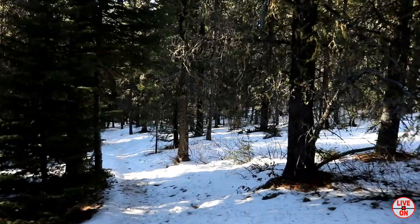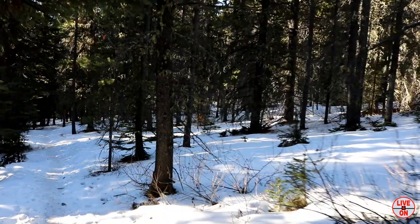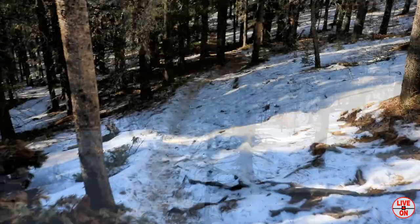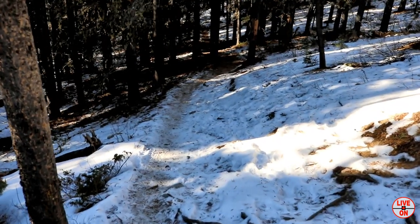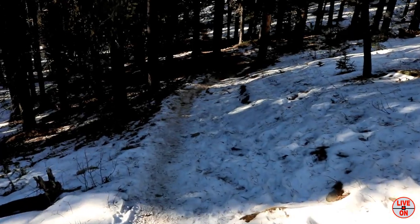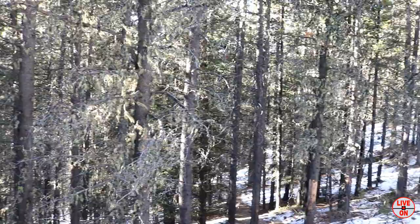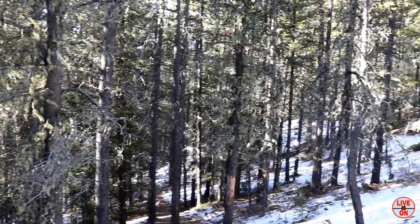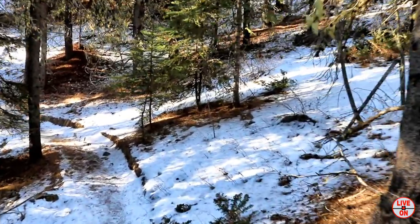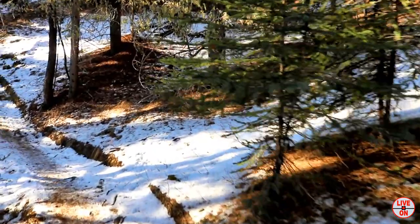I don't think anyone else is going down this way — the ones I saw seem to be turning around at the top and going back. I prefer doing loop trails, so you'll see something different on the way back. Making pretty good time. Beautiful larch trees here — not much for views, but just so quiet and relaxing.